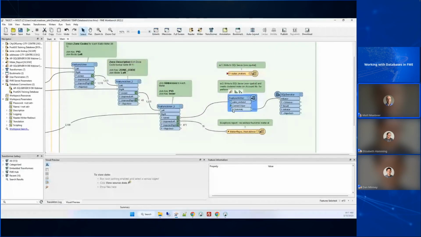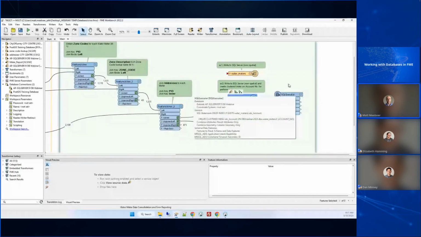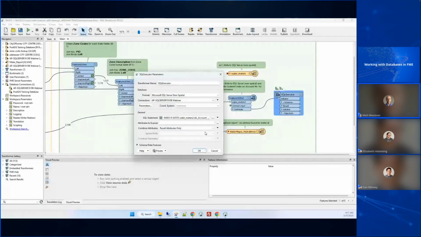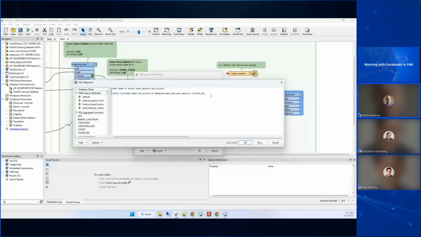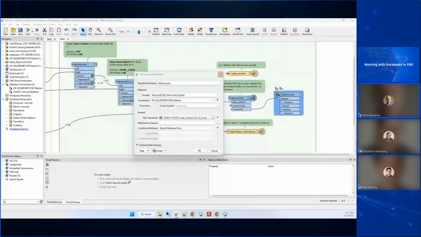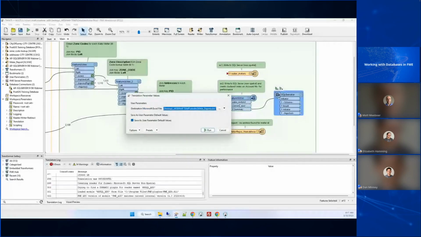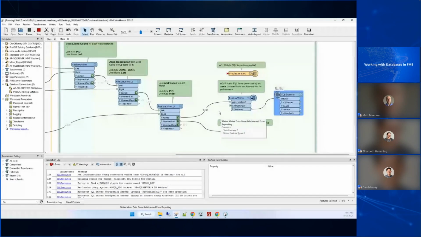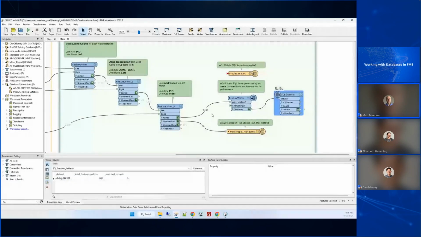But it gives us the option of continuing our workflow after the data has been written. So this lets you do some SQL post-processing. For example, here I've got an SQL executor, and I'm going to create a clustered index on my table, to just make accessing the data a little bit quicker. So now I'll run this. And the feature writer will still write our data out, and the workflow will continue and create our index for us.